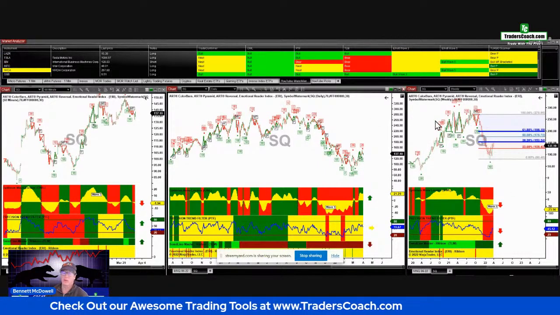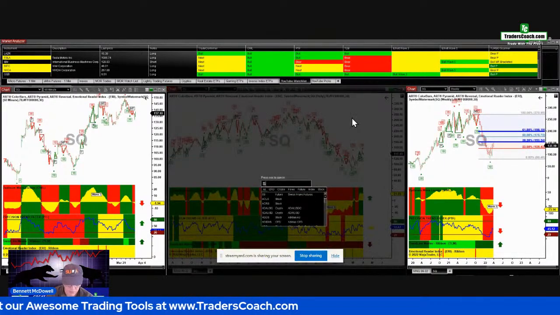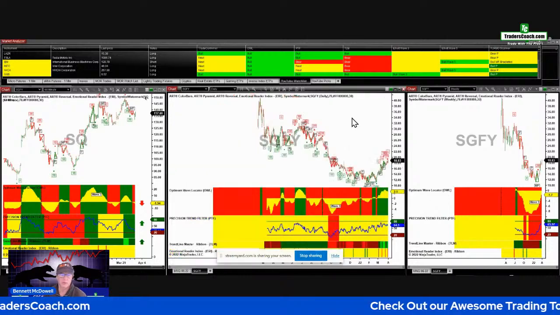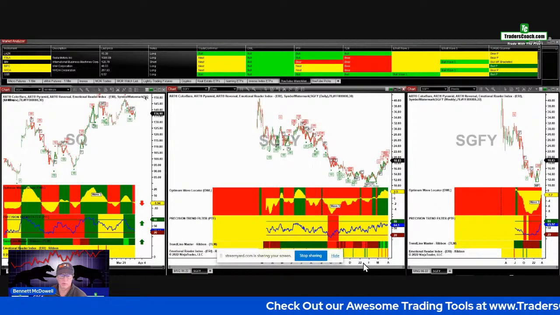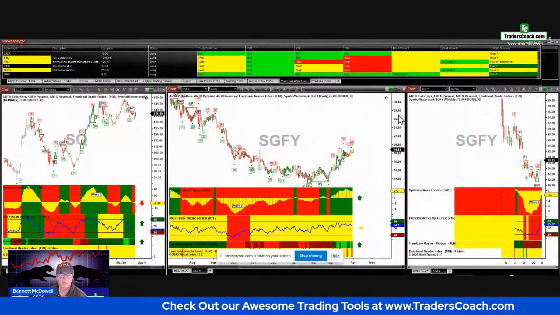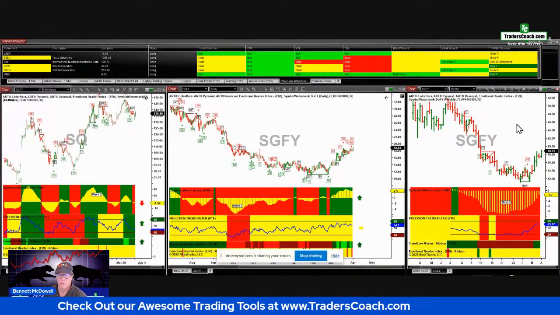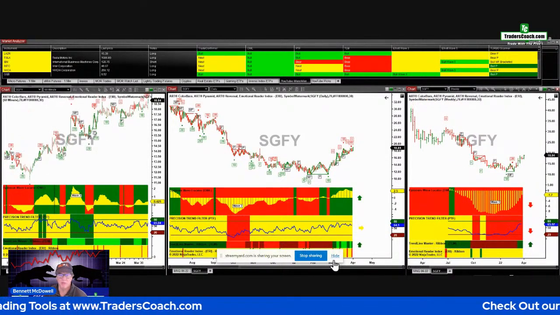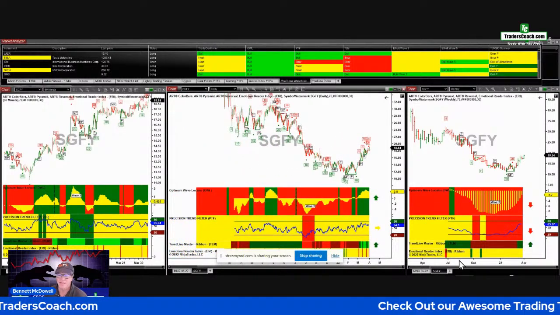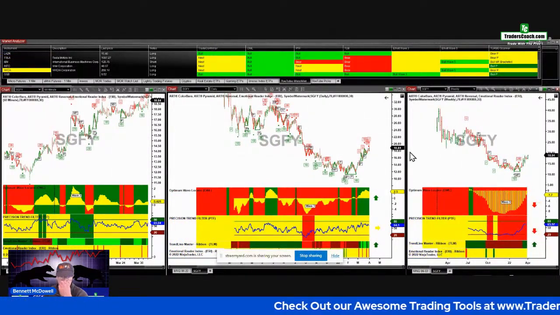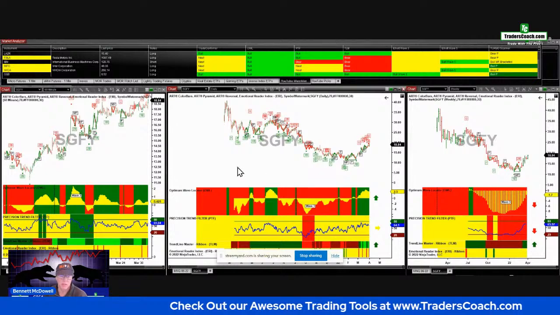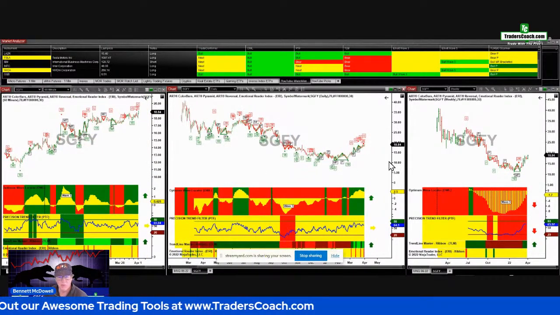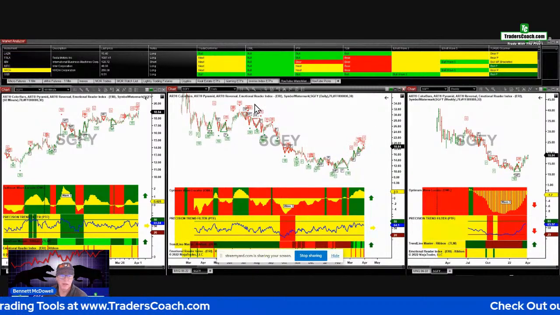All right, let's take a look for you at SGFY. All right, so right away, okay, we got a red PTF on the weekly chart. So the downtrend is not over from a long-term stance. Not a lot of history on this, okay, but enough for us to make an analysis. So a big move down. We've had a retracement. Here's the problem.